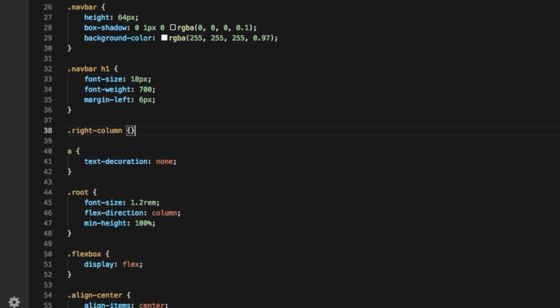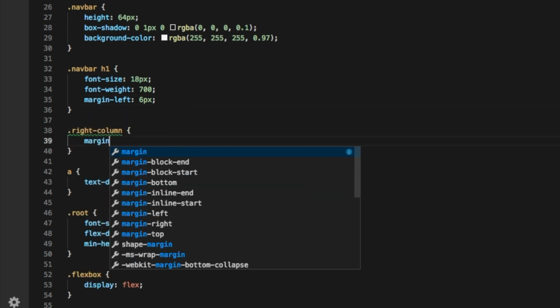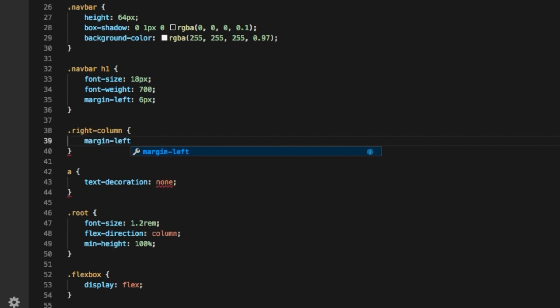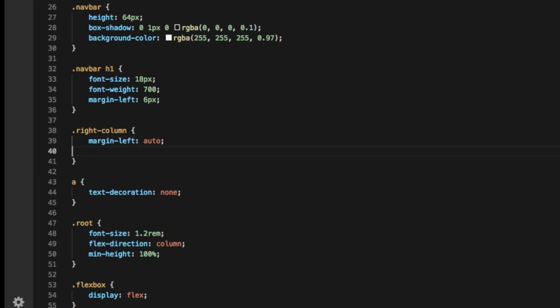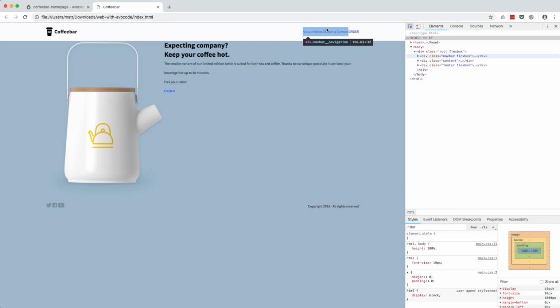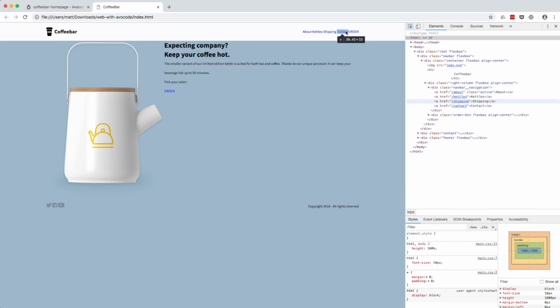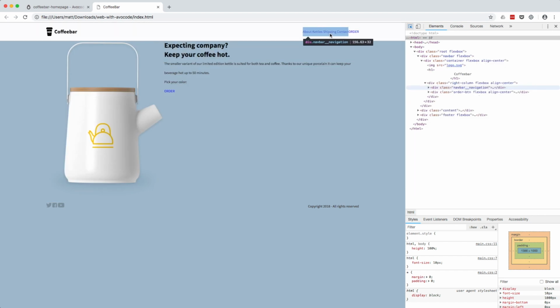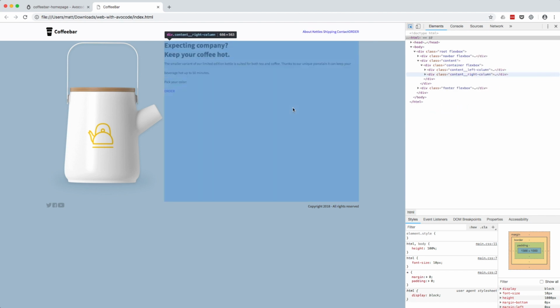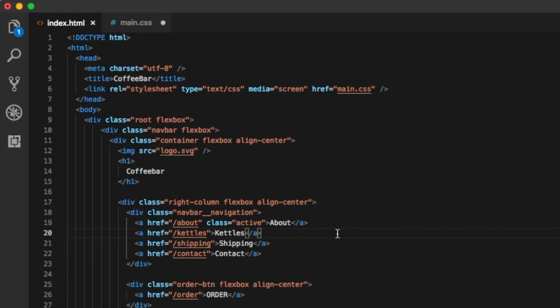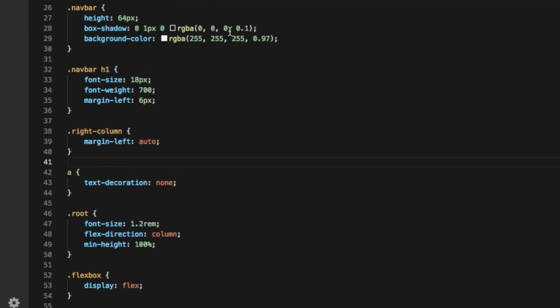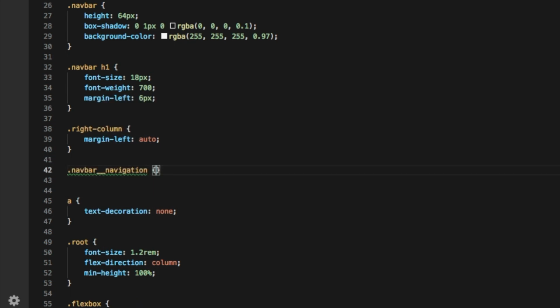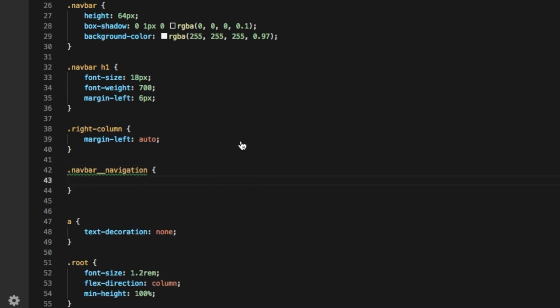We're just going to create margin left as auto. Go back to code and you can see that these items are now on the right side. It's great. I go back to code and let's create the navbar navigation class. So let's go back to Avocode.